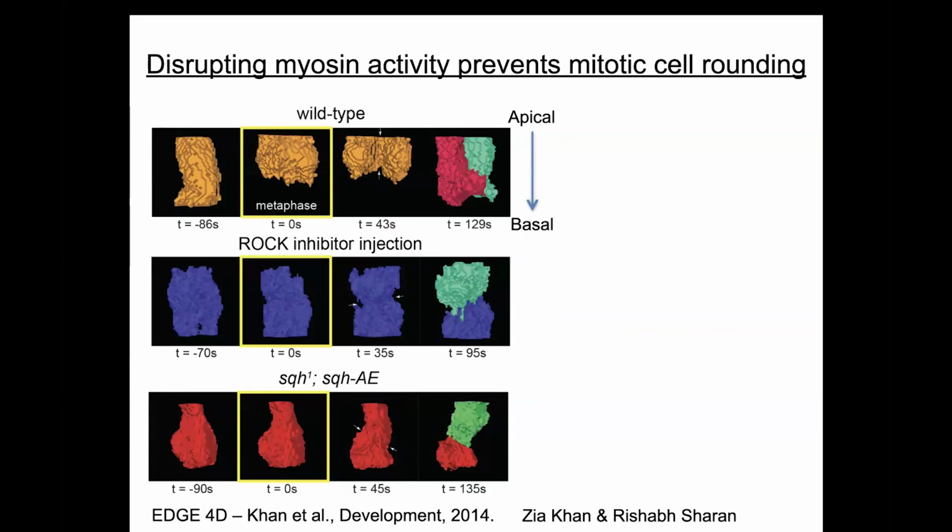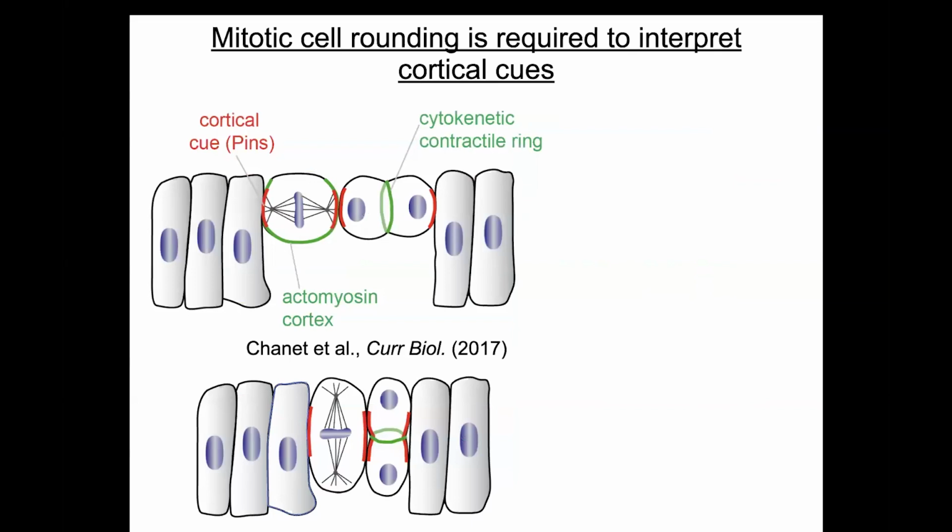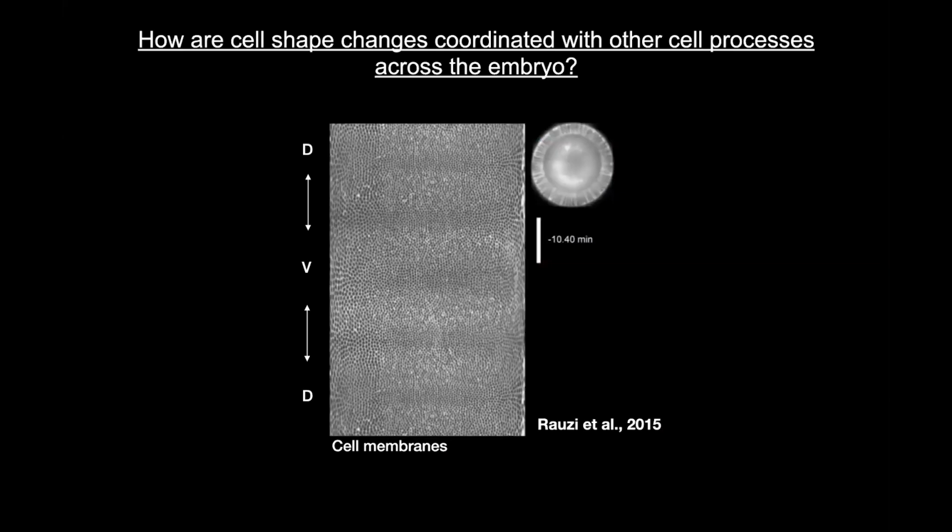Okay, all right. I'll move on to the next part. Now I'm going to zoom you out, and we're going to start thinking more globally about how these divisions and other events fit into the embryo. This is a movie from Matteo Rauzi and Maria Leptin. It's a light sheet movie, and the cylindrical embryo has been unwrapped. So the dorsal midline will be here and here. You can imagine this wrapped up into something that resembles an ellipsoid. You're going to see the different behaviors that happen here in the flows of tissue.